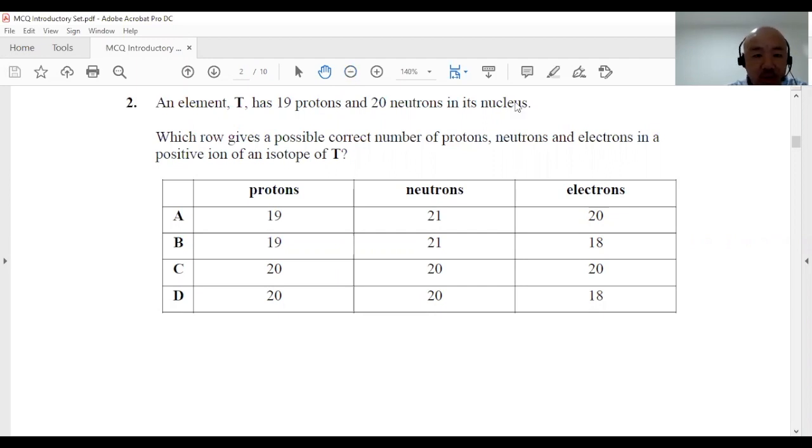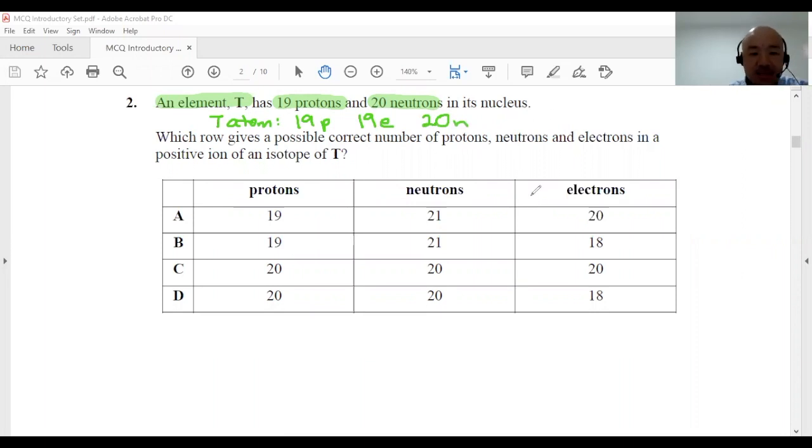So if you take a look, we have what we call an element T, which obviously exists as an atom, and it has 19 protons and 20 neutrons, all right? So we can actually write out what is T already. T atom, all right? This element exists as an atom. It has 19 protons. Because it is electrically neutral, we know it has 19 electrons, and stated here, 20 neutrons. So we know atom T, or element T.